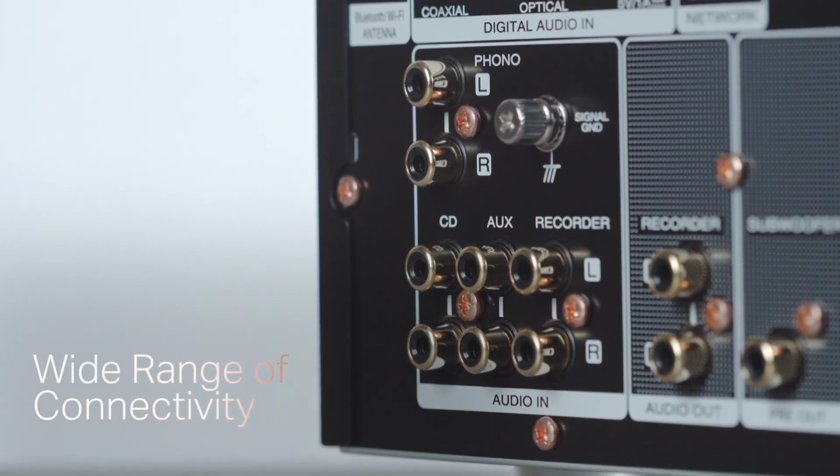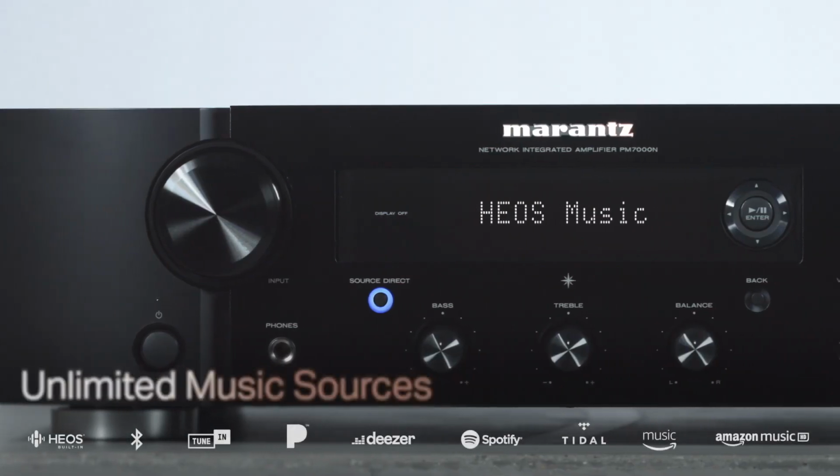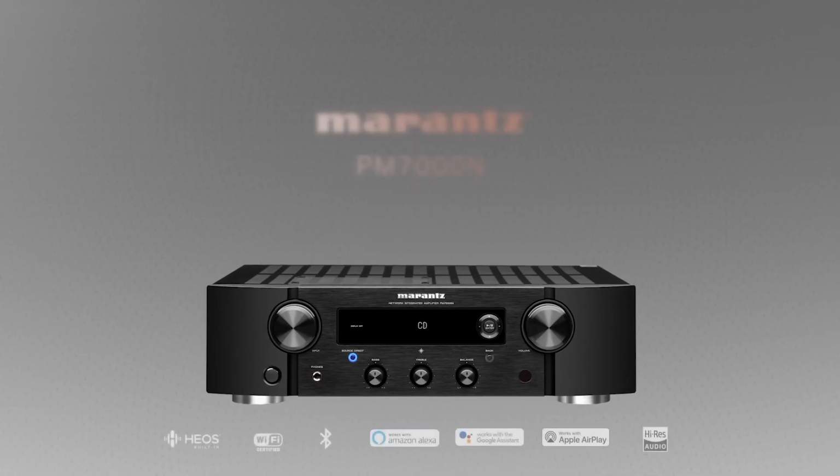The 7000N is a great option because it is obviously an analog base, so it's 60 watts per channel at 8 ohms, but it also has a fully functional digital section, meaning you can stream via Bluetooth and Wi-Fi, you could hook up a laptop, etc. If you're the sort of person who's going to be doing a lot of streaming via phone, laptop, or computer, I think that the 7000N makes a lot of sense. In addition, it's great value. It'll typically be priced at about 85, maybe 90 grand, which is cheaper again than you could get it abroad. So from a value for money perspective, it's a great investment.